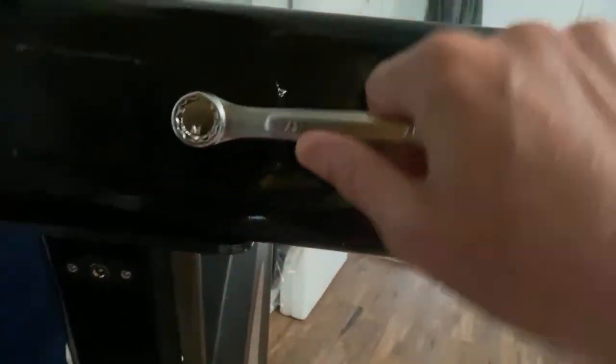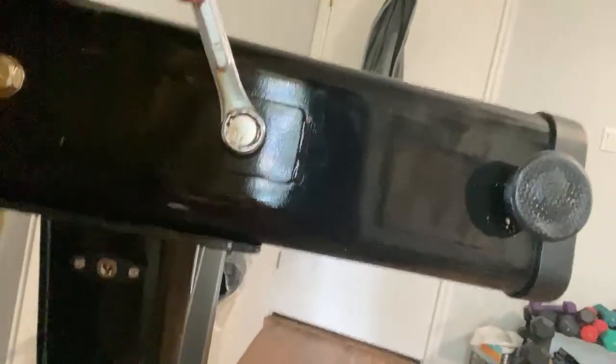Whoa, don't fall, that's the last thing we want. Okay, you can use this side if you want to as well. Just like that. This one going in just like that. Okay, and I'll give it one more. Okay, that one's tight. And that one's good. Okay. Side one, done. Now we gotta do the other side.